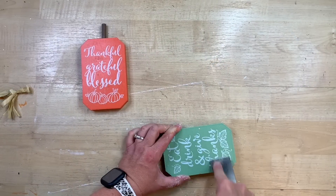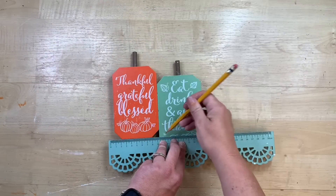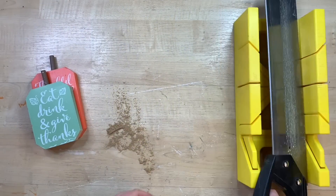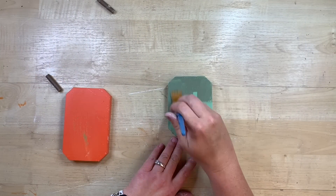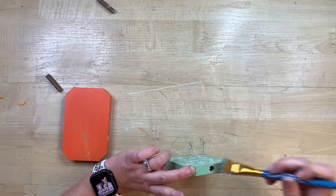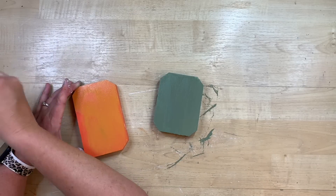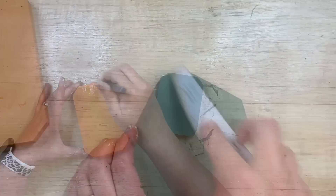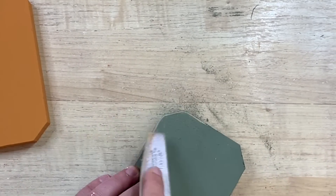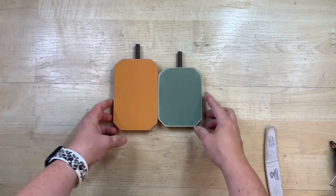These little pumpkins from Dollar Tree have a lot of glitter on them, so since I'm going to paint them to match my fall colors, I scraped that glitter off. I measured how far down I wanted to cut the stacked pumpkin, drew a straight line, traced the corners from the other pumpkin so I could cut it down and have them match, then used my little hand miter saw. I love using Waverly's pumpkin and moss colors for fall decor — they have that perfect farmhouse muted tone. I give these just a couple of coats, then sand around the edges. I also took a little bit of white chalk paint and did a really light dry brush to add some visual interest since they were kind of flat and plain looking.